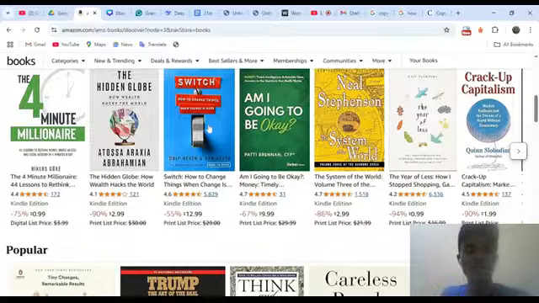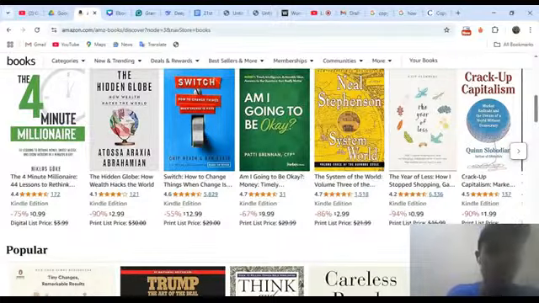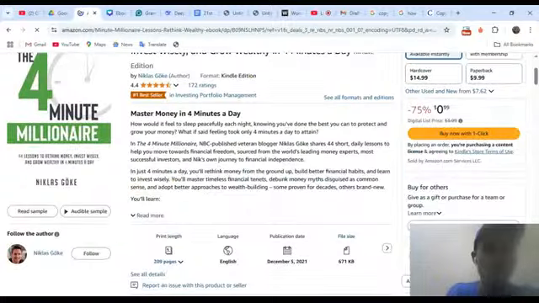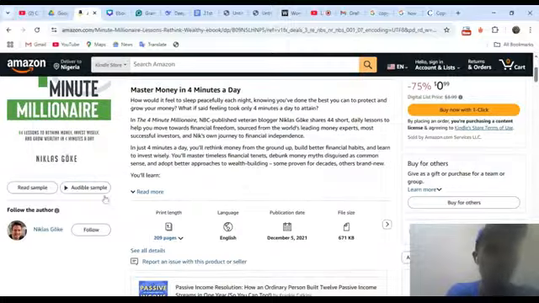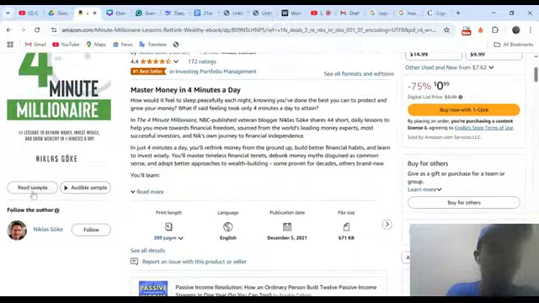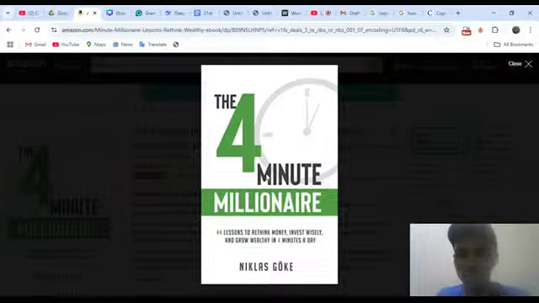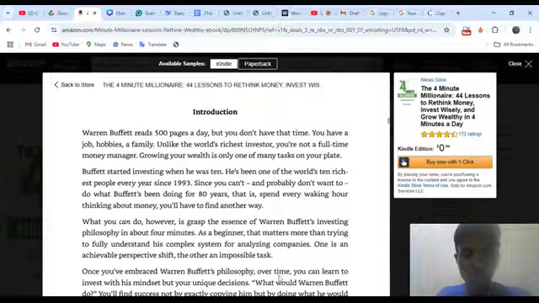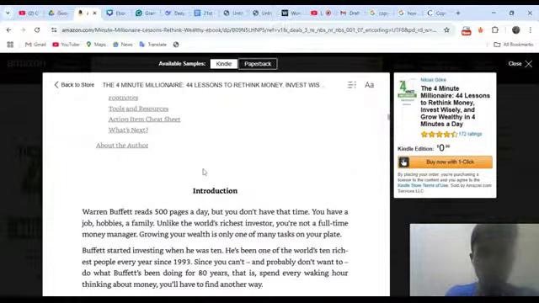And that was why I said I'm going to turn it into a real ebook that I can post on places like Amazon. So let's just open this. I like this title a lot, and I just want to see it. The 4 Minute Millionaire. Let's see. If you open it, you can't read everything. You can only read a sample, because this book is for sale. You just want to look at the kind of thing that they've done there. Although we can't see everything, for a sample anyway, the ones we can see, let's just see it here.